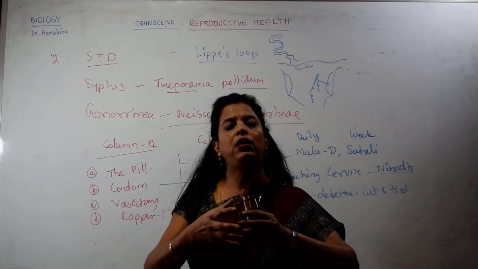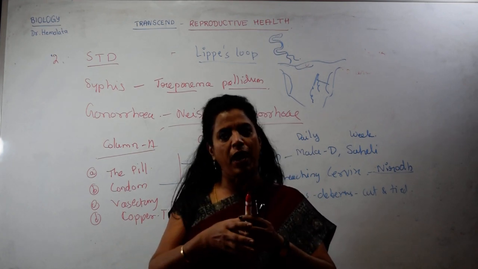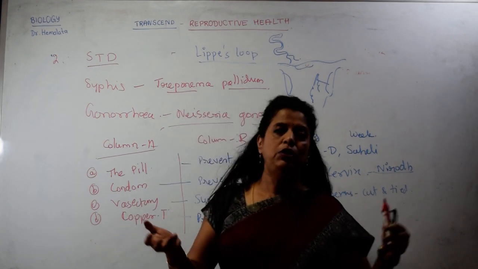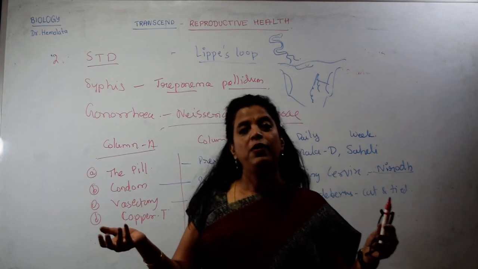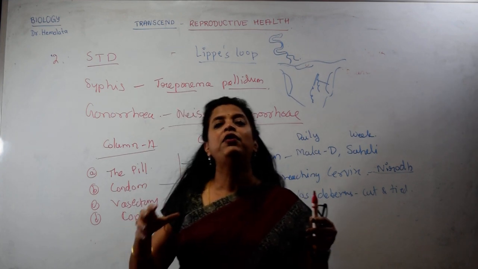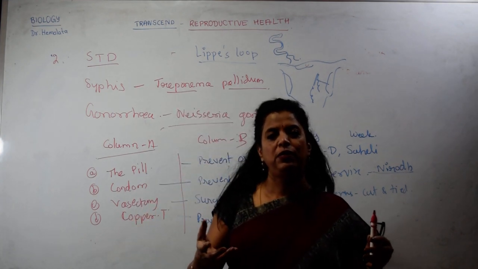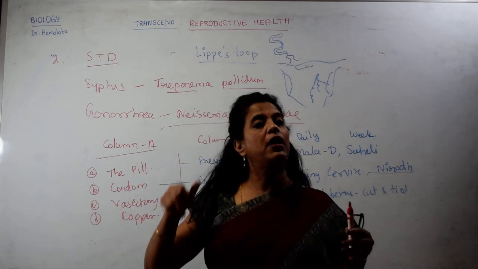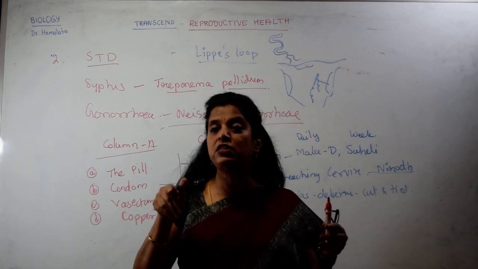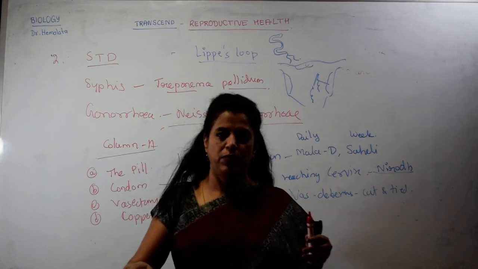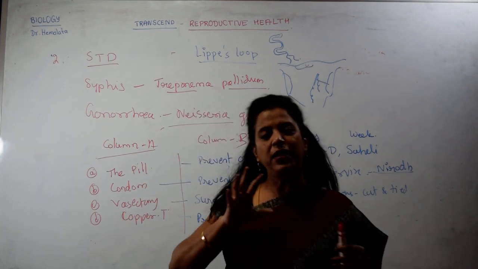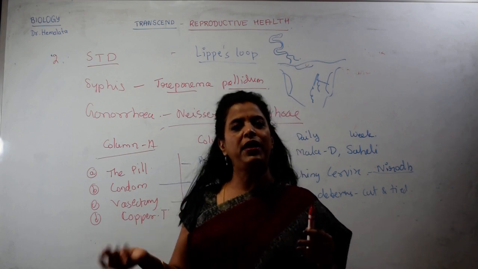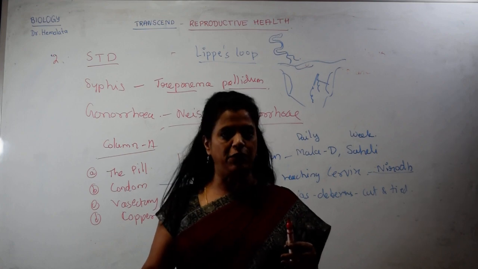Then they will try to grab it, but if the infectious organism is very strong, then you will suffer from the disease. But in vaccination, they give weakened pathogens, either heat-killed or dead pathogens, so that our body will recognize what kind of protein is there on the surface of this bacteria or virus. Then they will produce antibodies easily. When the real pathogen enters, our body has immunity against it.